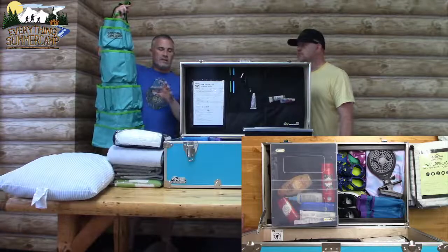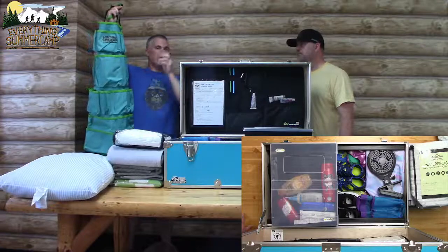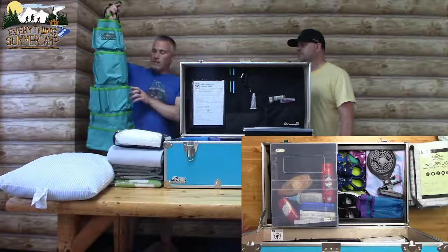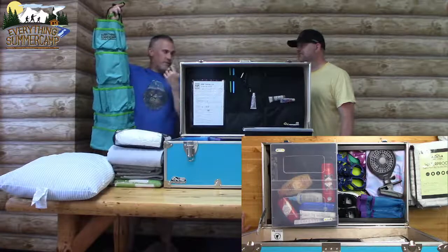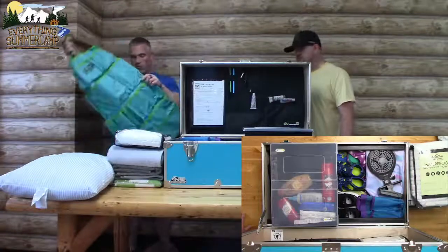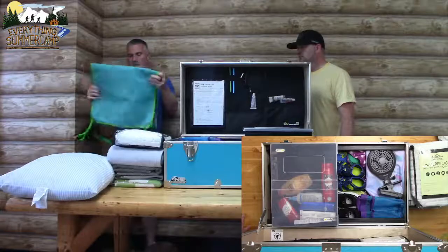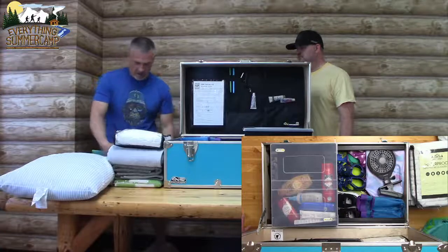I like to pack this on top because when you get to camp, you can attach this first, and then you can start to unload your trunk into here. So you can have toiletry items in here, shampoo, conditioner, hairbrush. Pretty much anything. Flip-flops, games. Books, yeah. Exactly. So we're just going to fold this up and pack that inside. And this will be the first thing that we take out when we get to camp so we can start getting organized.